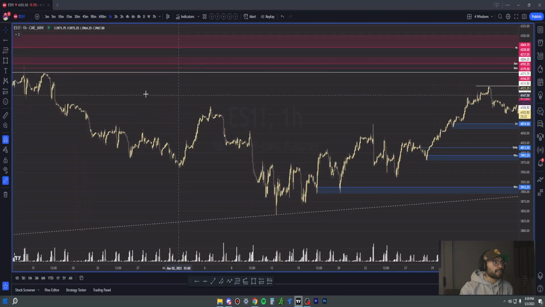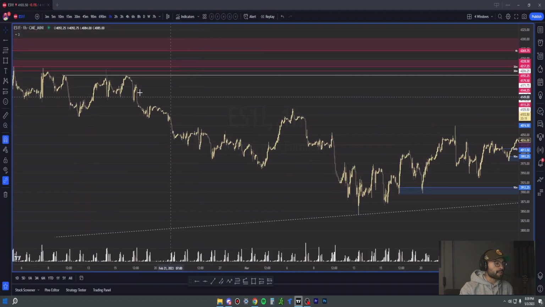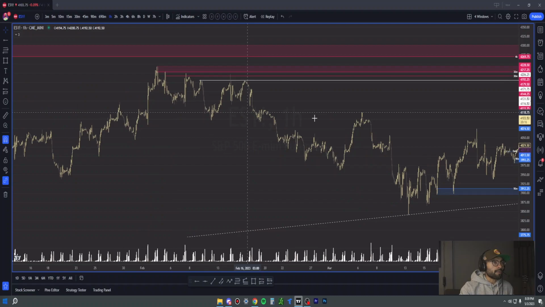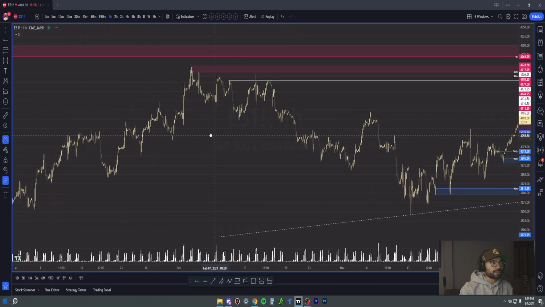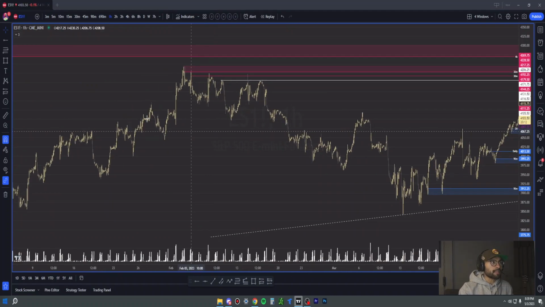So for me to look at an area and even pay attention to it, just to give you guys an idea of what I'd typically like to see, I'd like to see a sharp drop, or a sharp pop to the upside. So for example, this little area for me is a level I'd be watching for possible demand. This right here for sure would be a possible supply zone.